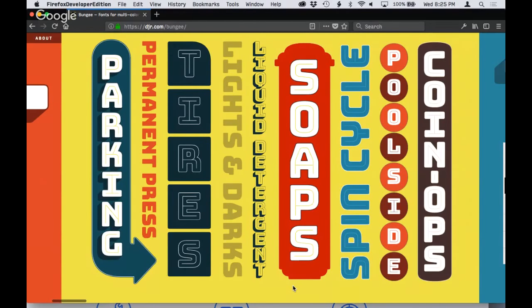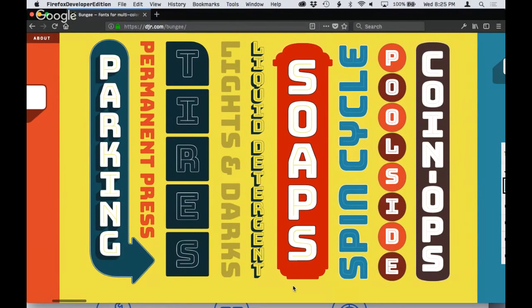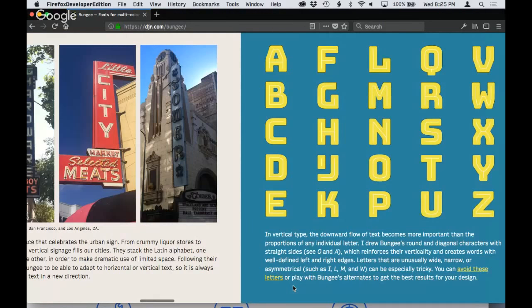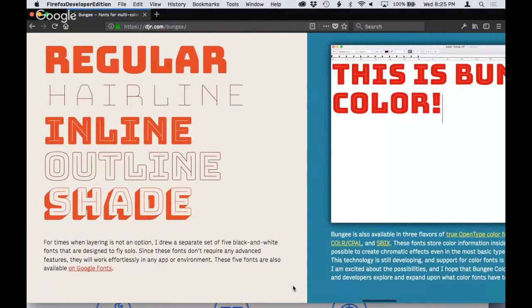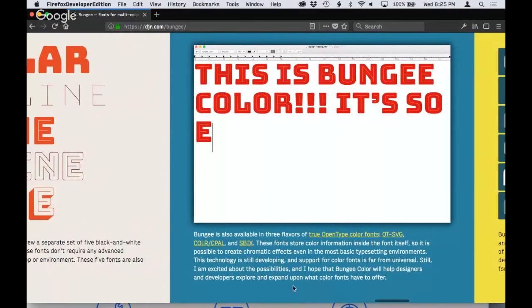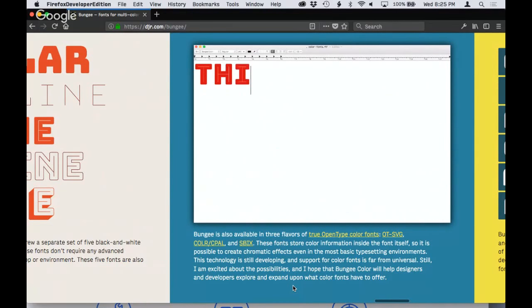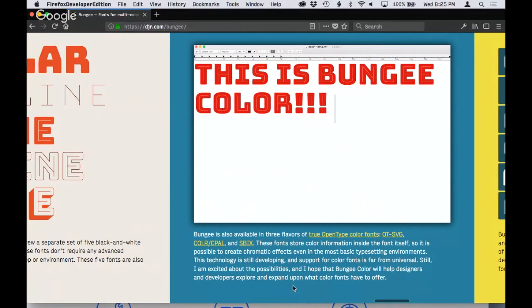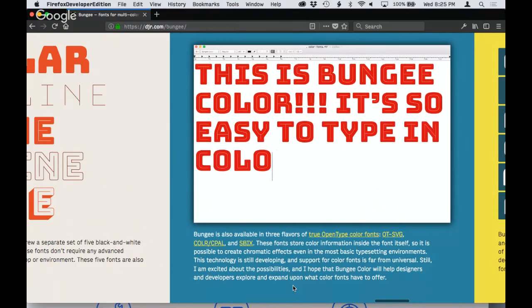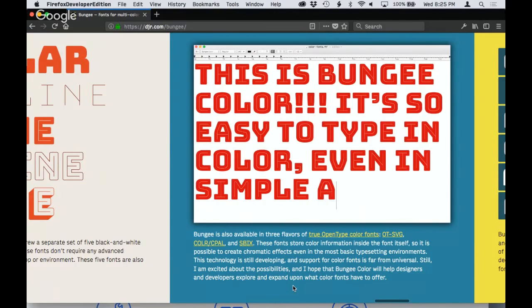But I do not have the, and oh, I'll show you. Here is an example where you can actually type in color in TextEdit. If you look up top, black is currently selected as the text color, but you're typing in multicolor. There should be an inline in there. You might see it exactly. Anyway, color fonts are exciting. They're a separate technology, but in the same font, so you can mess with stuff.